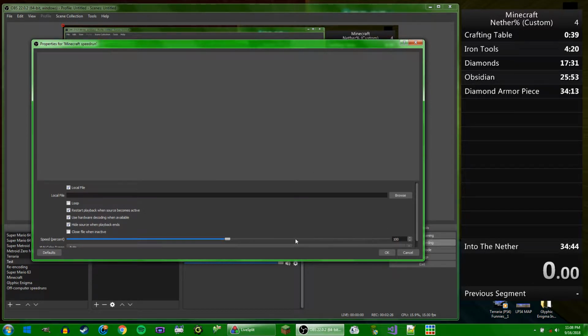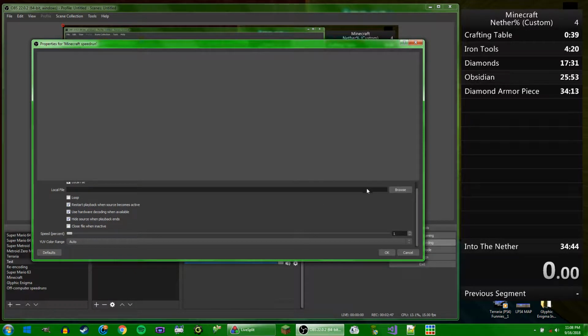So obviously you're going to want to select the file you want, but before you do that, there's the slider down here that says speed and percent. You want to turn this all the way down to 1%, and that will start the video at 1%. Now, it's very important that you do this because for some reason, whenever OBS handles external files for basically playback, you have no control over whether or not it's playing, paused, fast forward, rewinding. It just automatically starts playing it, and you have no way of pausing it.